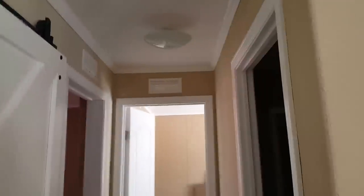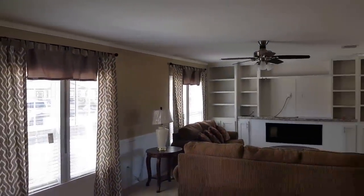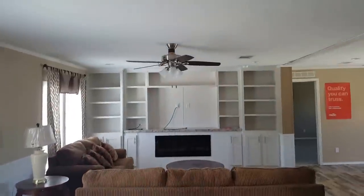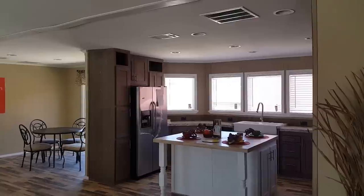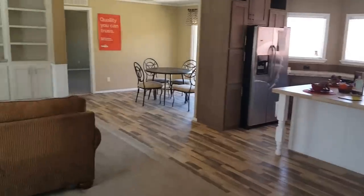In my videos I usually start with the living room and kitchen. Walk in and take a look — there's a huge living space. This is what I'm talking about when we have display models: we discount them because there's a stain in the carpet and some folds in the carpet that happened because we've had it here a while and people have walked through it. This is the type of home you can get a really great deal on.